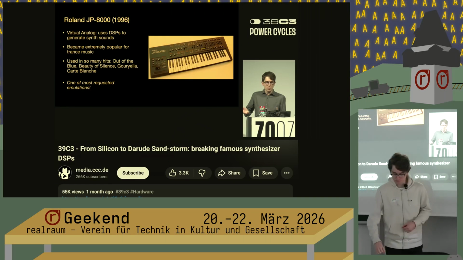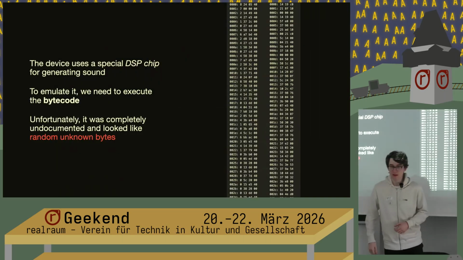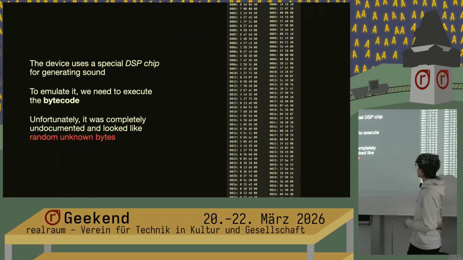The problem, though, is that once we extracted the software from it, we noticed that it used a special chip called a DSP for generating sound, which effectively does math. If we wanted to emulate it, we needed to execute the bytecode that this DSP executes.